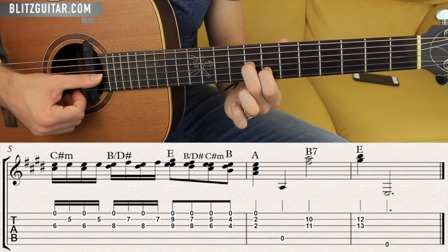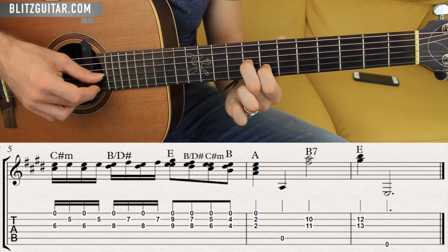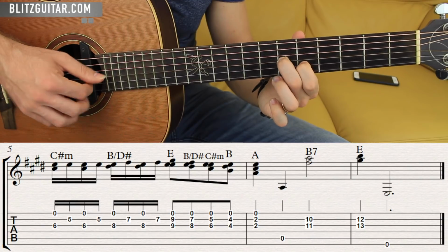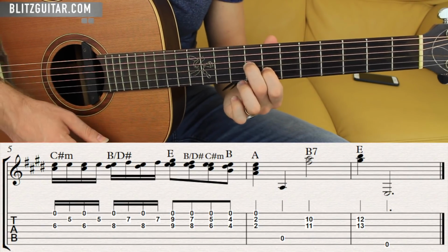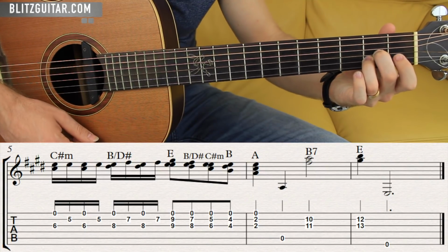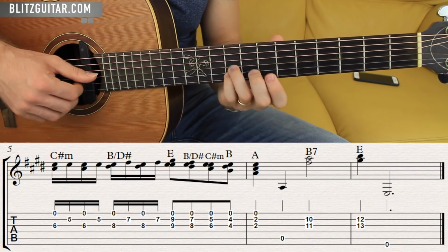Okay, so it's a beautiful sounding chord, and I'm playing it with the same plucking pattern. So thumb on the 3rd and middle on the 1st, and then the index on the 2nd. Okay, when I put it together, 1, 2, 3, 4, and then I'm gonna play them. Okay, this bunch of chords, and we're gonna pluck these things simultaneously, so it's going to be easier to play.